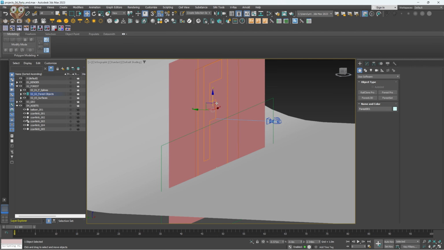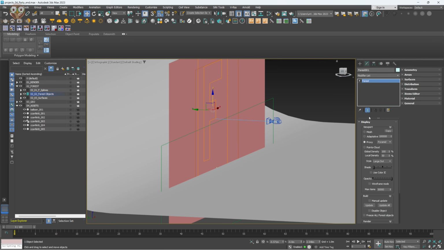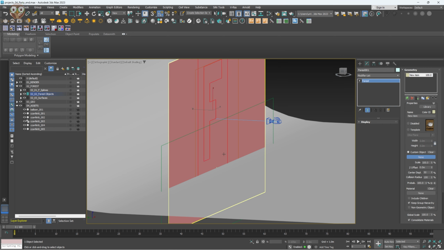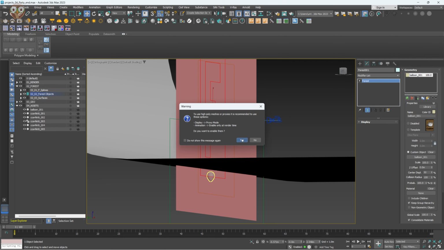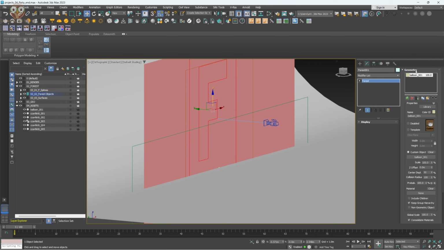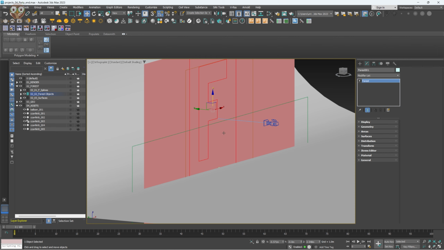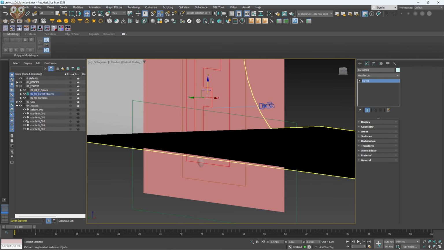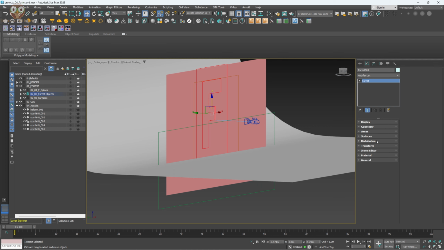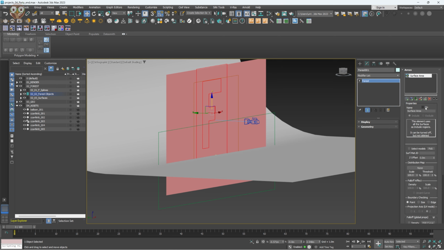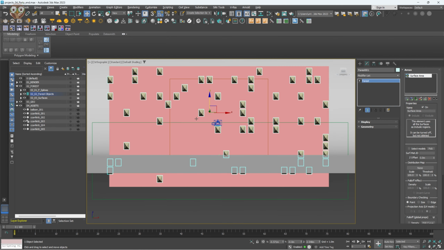Now I have my balloon, so let's add it into the object. Let's go to geometry, click the plus button, and select our balloon. Click yes, and there we go. Nothing's showing up now because we need to add in our surface. Click plus, add the surface, make sure it's on auto, and then it's also not showing up now because we want to increase the distribution. So if I go here, I can then bring this down, let's say 50 for now. Let's go areas and make sure this is switched on, and there you go. So now we can see all our balloons.